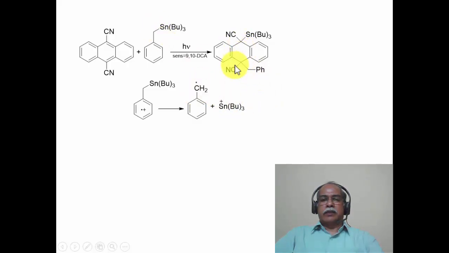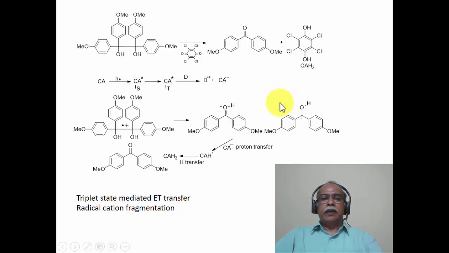This is a sterically hindered molecule, so this carbon-carbon bond is a weak bond which can be cleaved under the cation radical condition. Here is an example, a triplet state mediated electron transfer coming from a quinone excited state is what is demonstrated. Chloranil is abbreviated as Ca. The wavelength that is used corresponds to the excitation of chloranil. Chloranil is excited to the corresponding first excited state. It has a very good intersystem crossing efficiency close to 1, so the triplet excited state is formed.